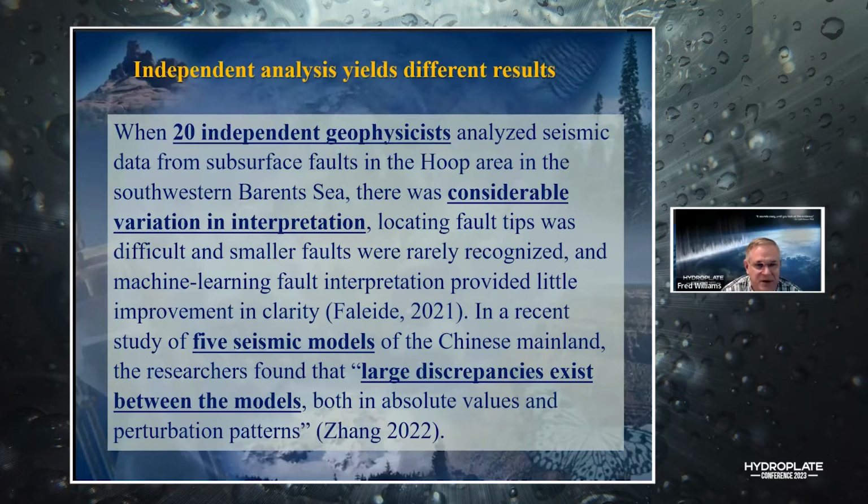And you can find this all over published papers. Independent analysis yields different results. So from one paper, the author reported that 20 independent geophysicists analyzed seismic data from subsurface faults in the Hoop area in the southwestern Barents Sea. There was considerable variation in interpretation. And then another study in China of 5 seismic models of the Chinese mainland: large discrepancies exist between the models.